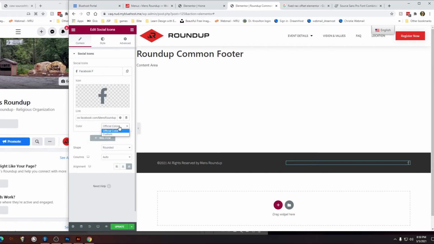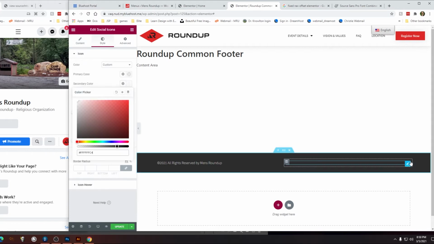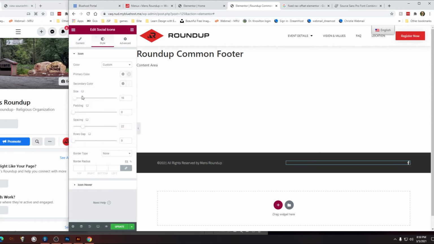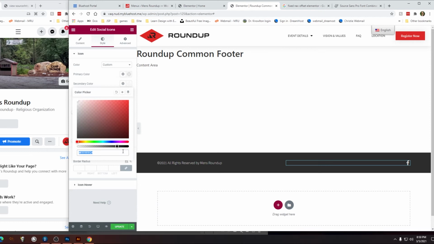And this is the official color or custom, so you can customize the color if you want. And then size is very small. We're going to make that just a bit bigger. Still think it's too hard to see. Make it just fully white, I think.